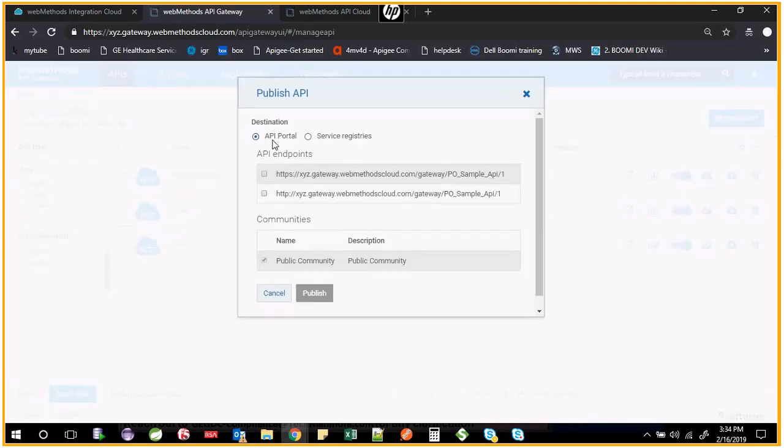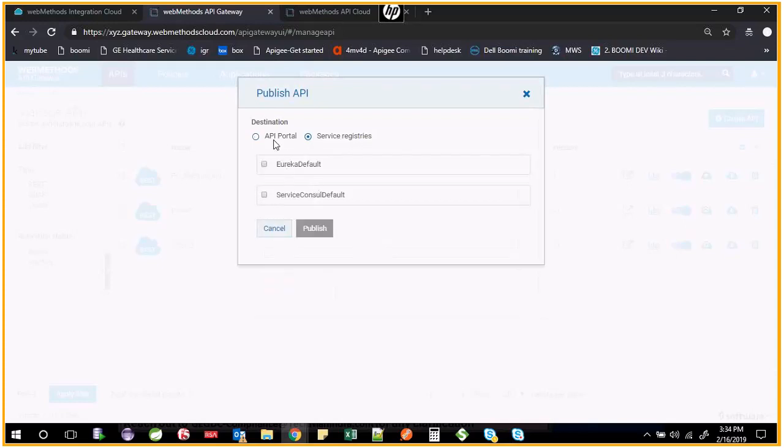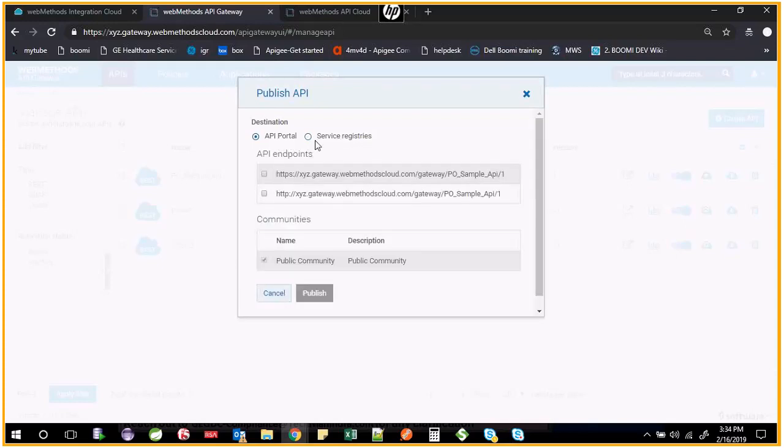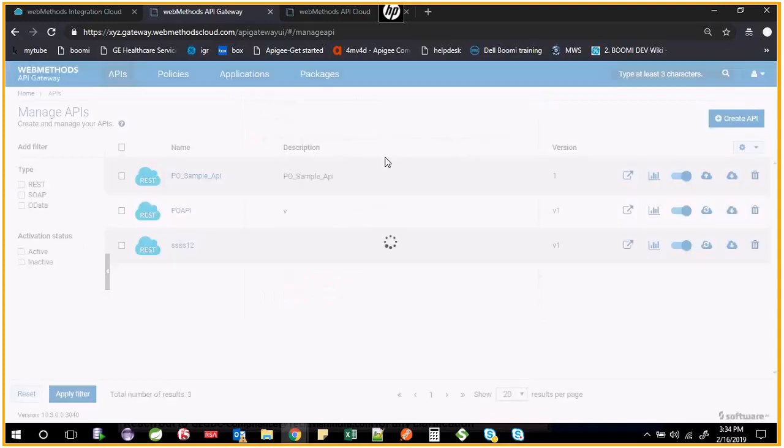Here, if you see, I want to publish this to a destination called portal. So this service has to go here. We even have a service registry, but we haven't tried this. Mostly, if end users want to access this, we will publish this service to the portal only. So select whatever you want to expose it to the partners, you just choose both, otherwise just go with a single one and publish to the portal.